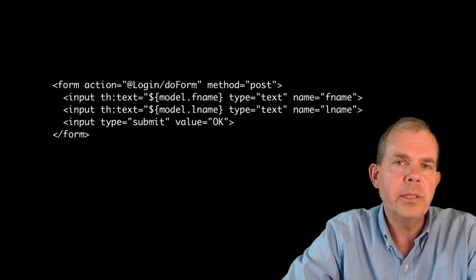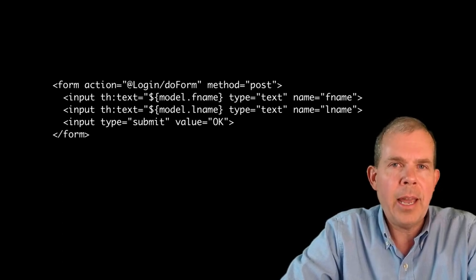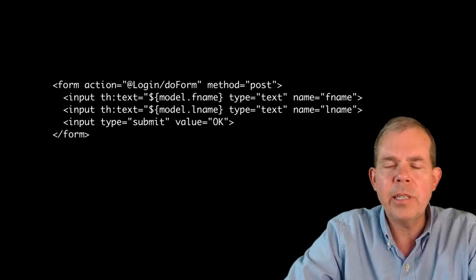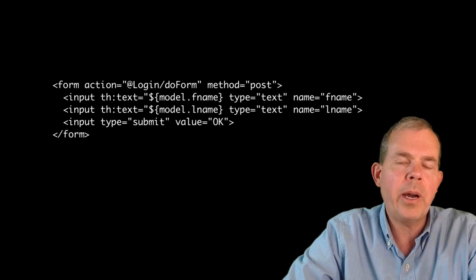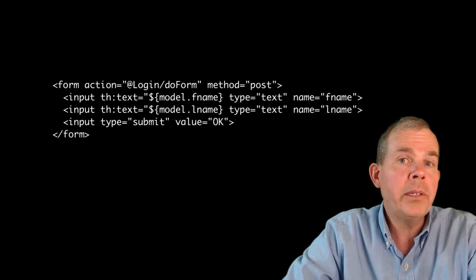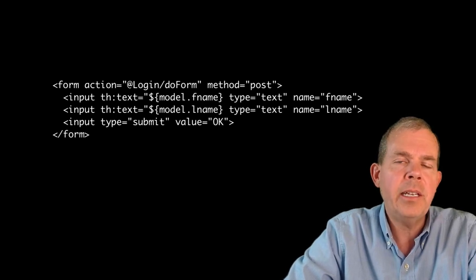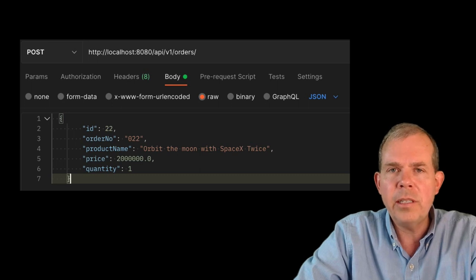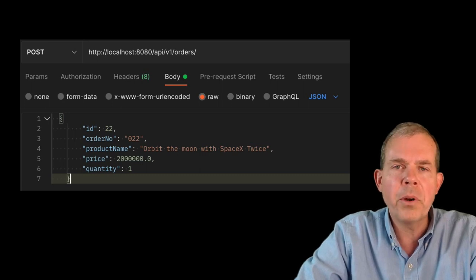Well, you get two choices. If you are creating a data entry form on a web page, the form post method will take all of the properties such as text fields and checkboxes and everything else, and will bundle it up very nicely for you and send it to the controller as the object if all of the things match nicely. The other option is what we're doing with Postman: you can send in data in a JSON text format. And so that's what we're going to use right now.